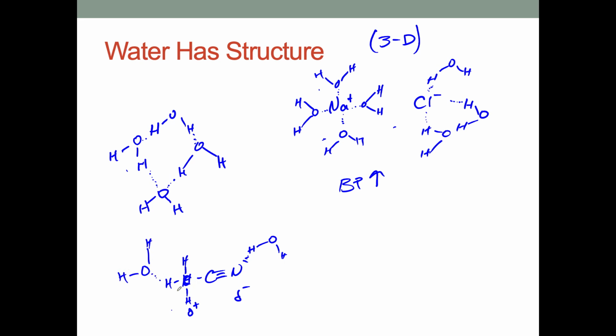But this is a carbon. It's not going to form a hydrogen bond, but it's going to have this slight interaction that's slightly positive and slightly negative. So dipole-dipole interaction. And this is going to form a structure around the molecule and prevent the water from boiling or from freezing until you get a lower temperature. Now the effects are not that strong as with the ionic compound, but it is there, and this is what we're talking about.